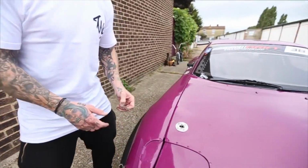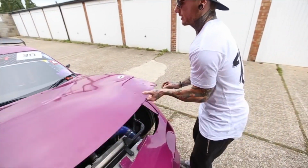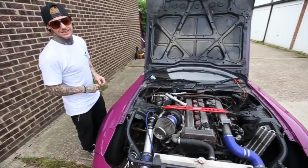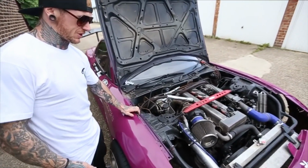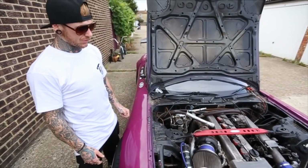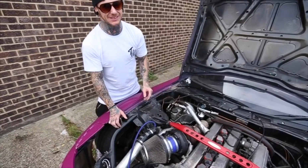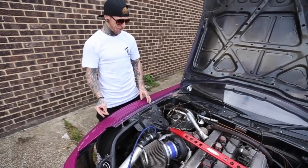Anyway, let's have a look at the heart of the beast. Look at this, how ghetto it is. Race car. So this is my 1JZ RX7. The choice of engines, I just love the 1JZs. That's why I had to have this in there. I love RX7s, I love JZ engines. The sound of them is just incredible. The power delivery is incredible, and I couldn't believe what I was getting myself into when Owen Developments kindly hooked me up with this GTX3076 turbo, which is just absolutely wild. It makes the power delivery incredible. It's just like boom.